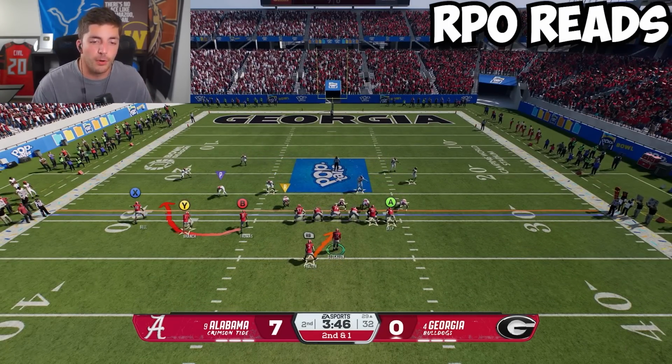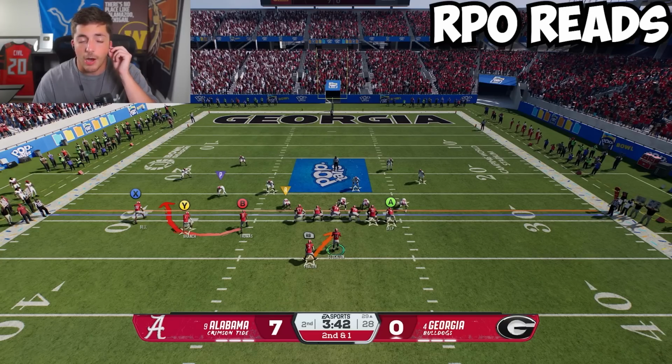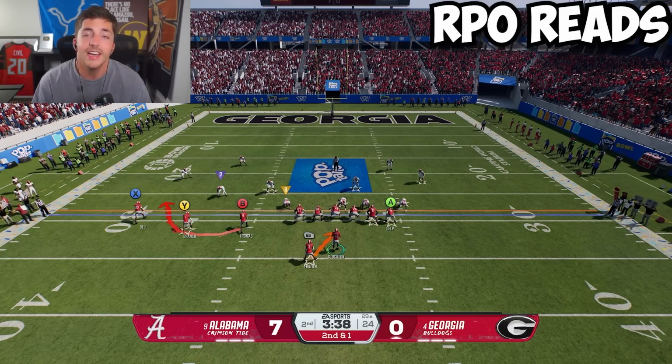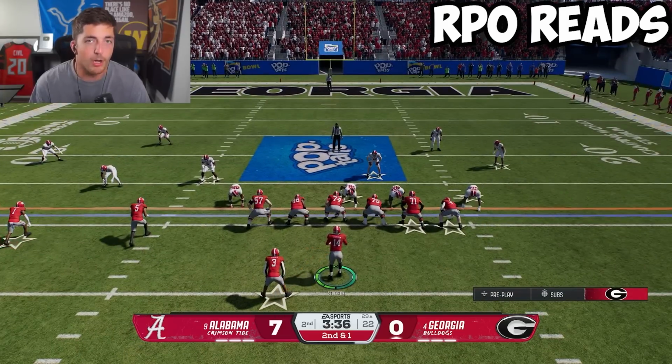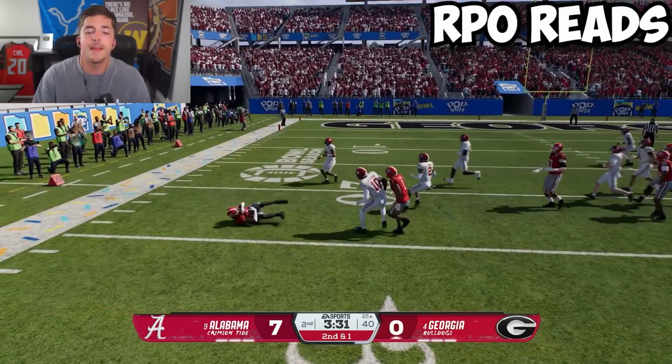The next part of this play is the bubble. That's our B wide receiver right here. Now, to throw this, you're just going to hold his icon down. You want to give him a bullet pass. He's not always going to be open, but you'll find a good amount of the time he can be. You do want to make that read, though.